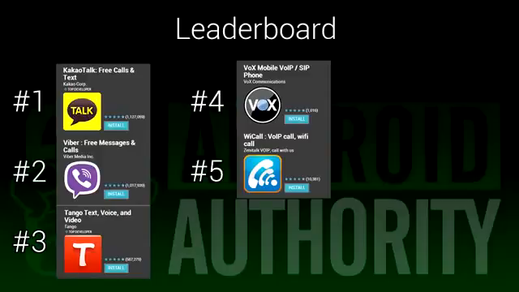When it comes right down to it, finding the right VoIP or SIP app for you is all about finding what you need. Some really good ones that didn't quite make the list include Groove IP, Google Voice, Skype, and Mobile VoIP. If we happen to miss a really good one, and it's entirely possible, let us know in the comments.